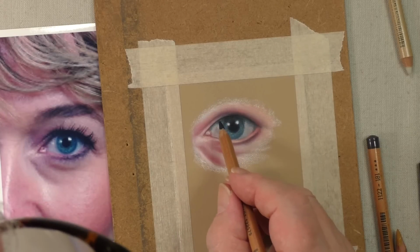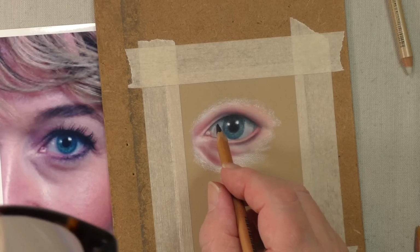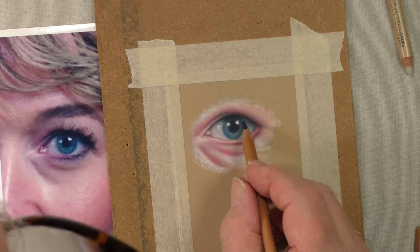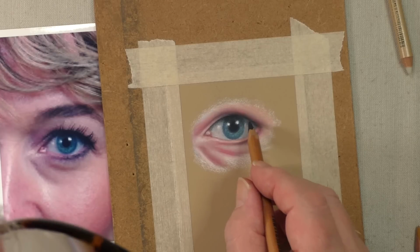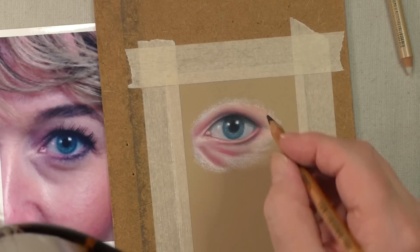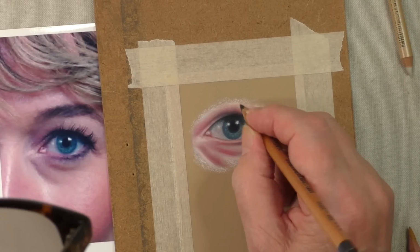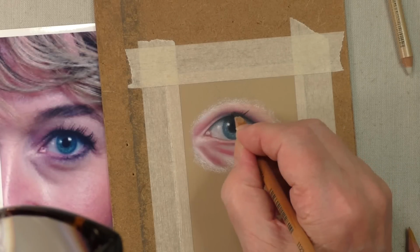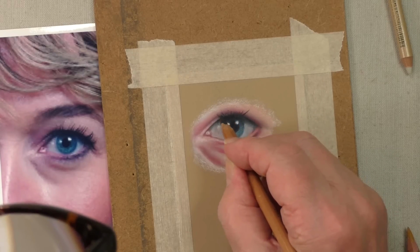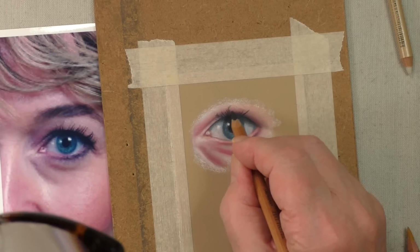I think probably just a touch of 181 now. Well, it's not 181. 181 here, just to put a little bit of strength there. There's a lot of work to it, folks, but it's fascinating to do anyway. Okay, that's great. Now, what do we do about these whiskers? I was going to say eyebrows. Well, I'd use 181 here. It's got a bluey hue to it, but it still works well. I think that's as far as we want to go. It still works well on something like this.